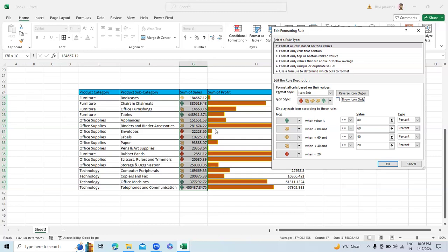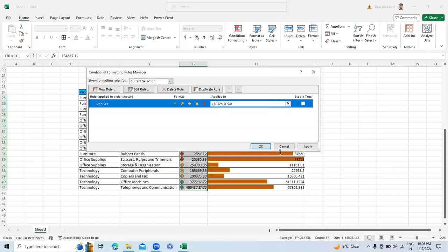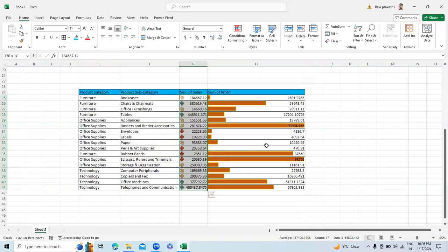Also जो order है, if you want to reverse the icon order, then even you can do that too, right? हमने यहाँ पे icon order को reverse कर दिया. I'll just apply this, and then here you can see that order of icon is reversed, and now here we have the values icon set available in this.